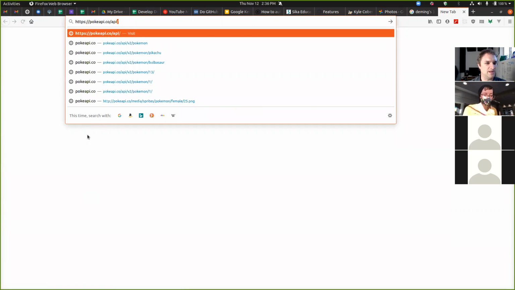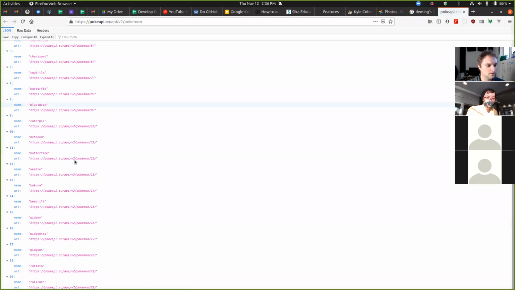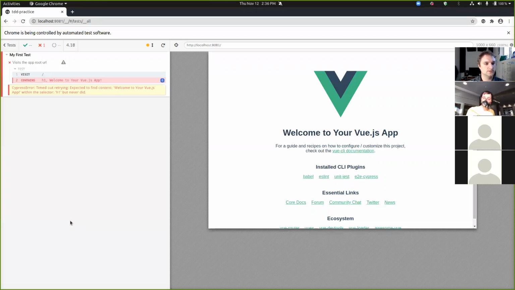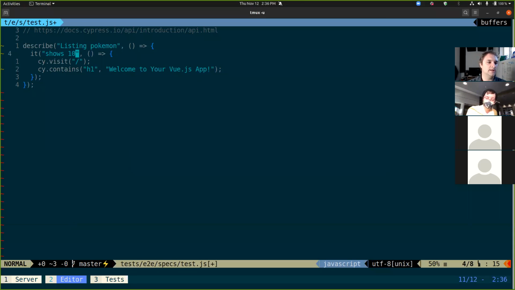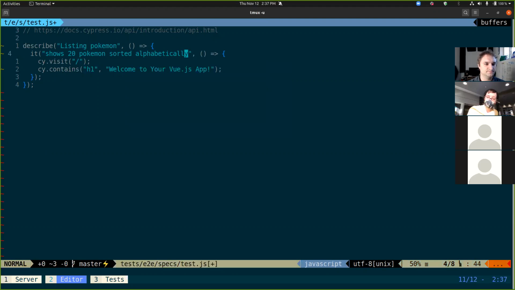Is it, it's API? Yeah, there we go. All right, looks like 20 of them. So it should be something like, it shows 20 Pokemon sorted alphabetically. That's our happy path.